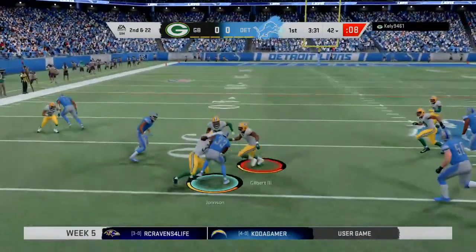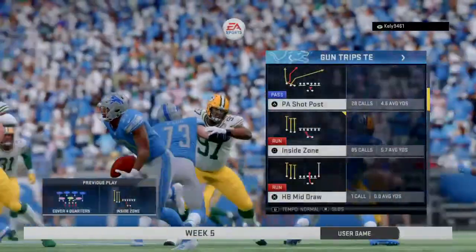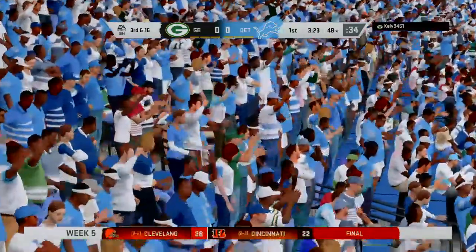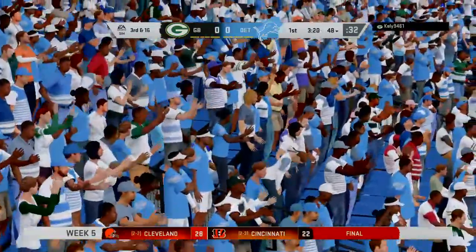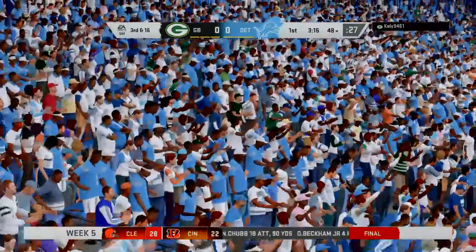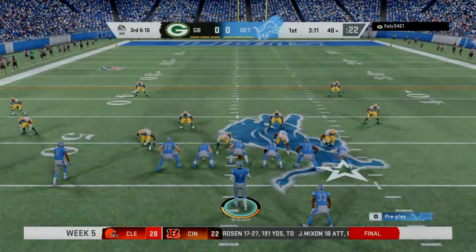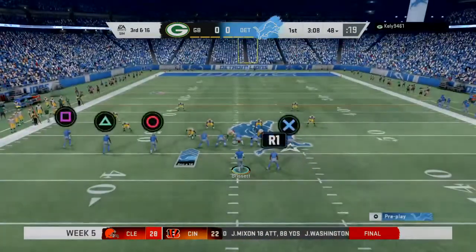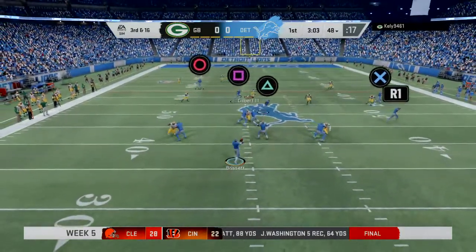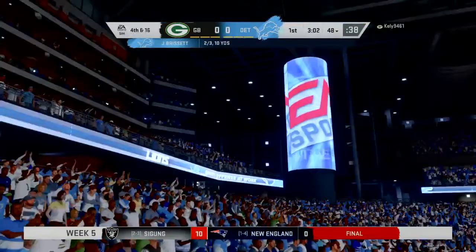From the gun, a run for Johnson. Give him 5 yards on the run there, but it'll leave him with a definite 3rd and long on the horizon. A quick burst there, and he nicely bit off a pretty decent gain. It looks like the Packers have added an extra DB on 3rd down. From the shotgun, it's Brissett. And that is incomplete. That's a pretty good opening possession defensively.